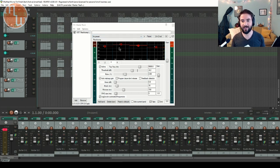Because right now, you can see I'm barely compressing anything. The low end is getting compressed just a little bit. I'm mostly using it as an EQ right now to give myself a little bit more life in the high register and a little bit more control in the low register. But you can see that I am clipping now. I'm pushing it a little bit too hard, so what I need to do is just bring the whole thing down a little bit.